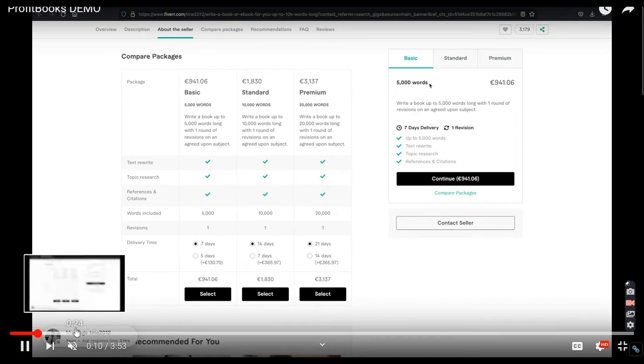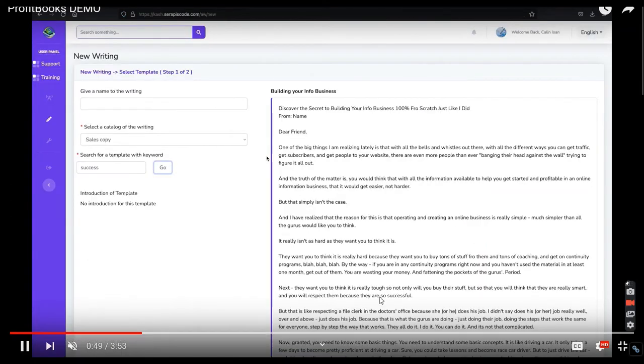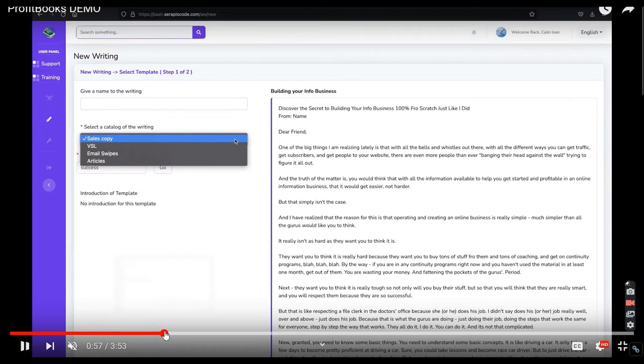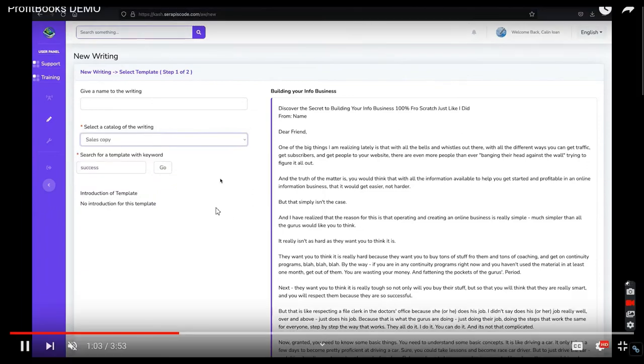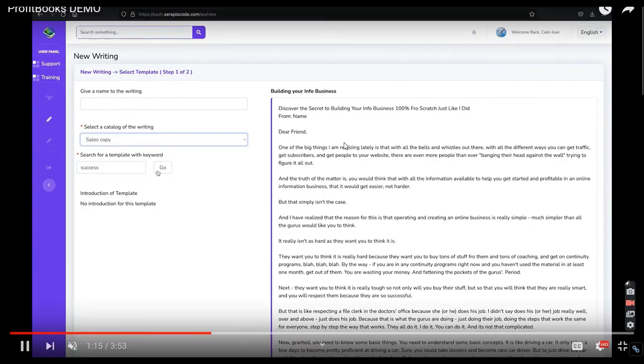Now this is inside the software — you're supposed to generate some articles and garbage from here. Decide for yourself. I would say don't buy this — it will help you with nothing. Your end goal is to make money on the internet, and all of this has got nothing to do with making money online.